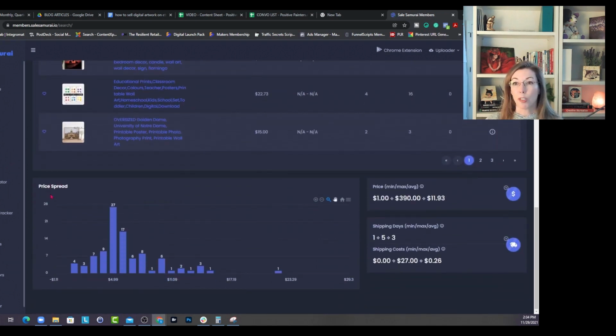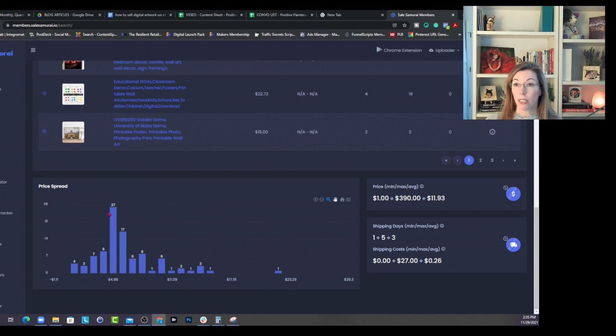Now what we have is this price spread. This is a histogram, if you remember way back in high school, way back for me anyway. Basically it says these things over here are outliers. This is the sweet spot where most people are, and then you go down the line, and you've got your outliers happening up over here. So what we want to do is be in the sweet spot and higher. I mean, you probably don't want to be in the dollar bargain bin, right?